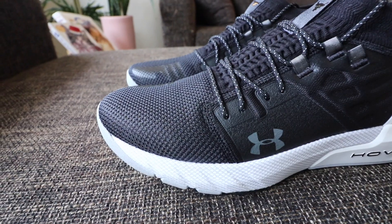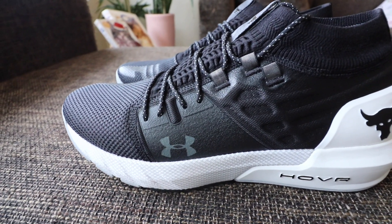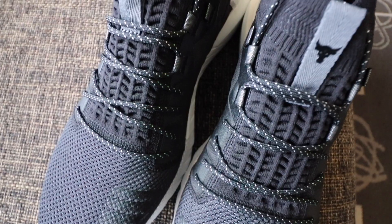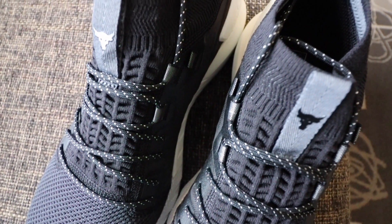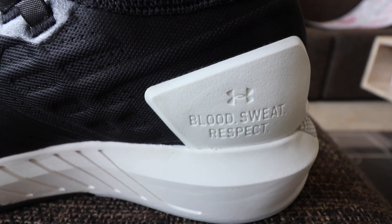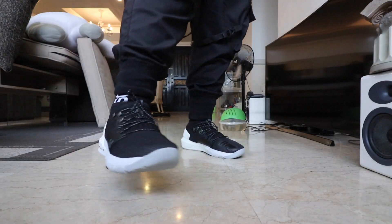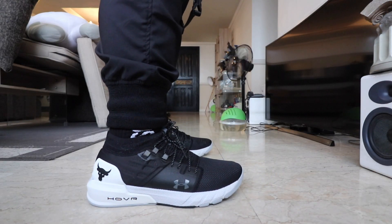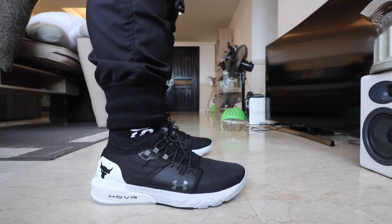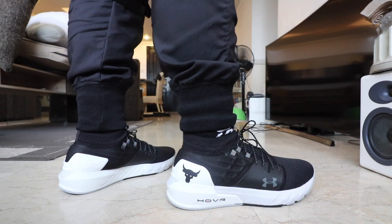And it looks really nice. Just take a look at the colorway — you have that black breathable upper, the decals and details of The Rock, the Brahma Bull logo on the lateral side, the Brahma Bull logo at the tongue tab, and 'Blood Sweat Respect' on the medial side with the Under Armour logo as well. You have a tri-base outsole, which is what keeps it stable. Everything combined, I think, will make it an excellent sneaker to bring to the gym and even an excellent sneaker to wear for athleisure as well.